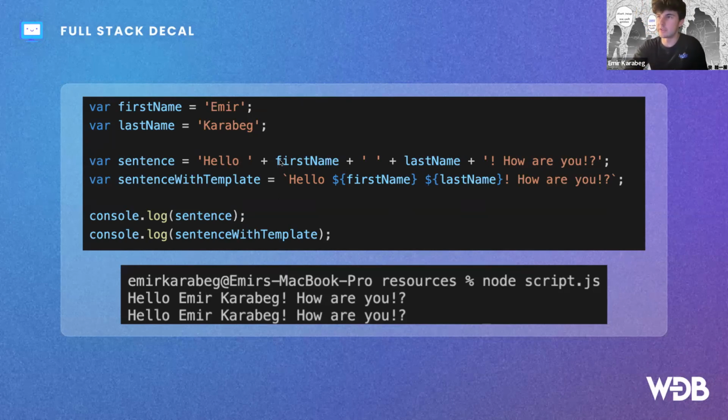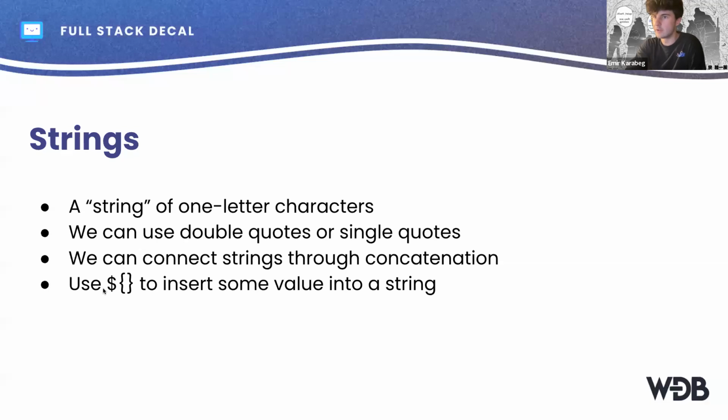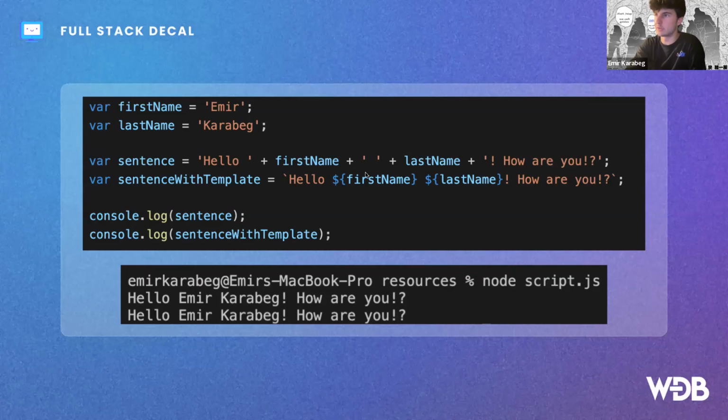So we also have some interesting thing here that you're going to only find in JavaScript. You're never going to find this anywhere else. Some languages might add this, but only JavaScript has it, where you can see. So here I'm going to have a variable sentenceWithTemplate. And we use this backtick. You'll find this if you have, I forget what's like the traditional type of keyboard that most people in the US have, but it's the backtick on the top left corner of your keyboard. So if you backtick, I can say hello. I can add this $ sign here, add two basically curly braces. Inside the curly braces, I'm going to put a variable name.